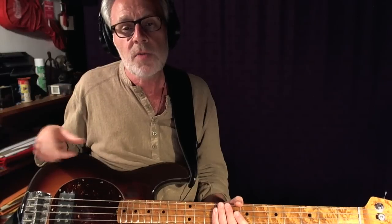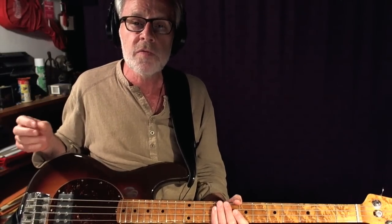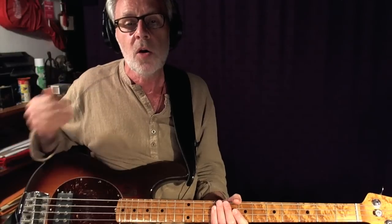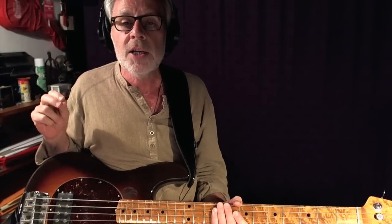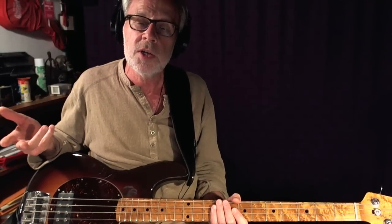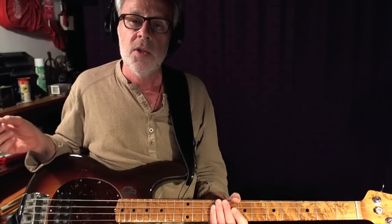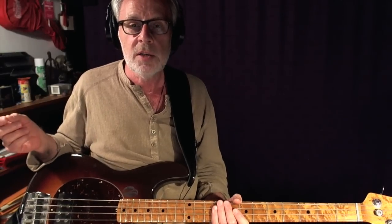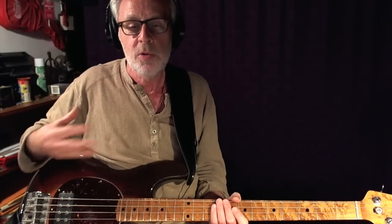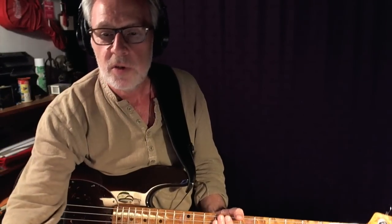And then in the second run through, in the second lot of 16 bars, the bass drum is a lot more free, but we'll still be playing on beats 1 and 3, but playing shorter note durations. And then in the third chorus, it's actually pretty much the same as the first chorus. Again, the bass drum plays beats 1 and 3, so it's not quite as active. But we will always be playing beats 1 and 3. So just have a listen to the track first of all, just to get an idea of what's happening there.